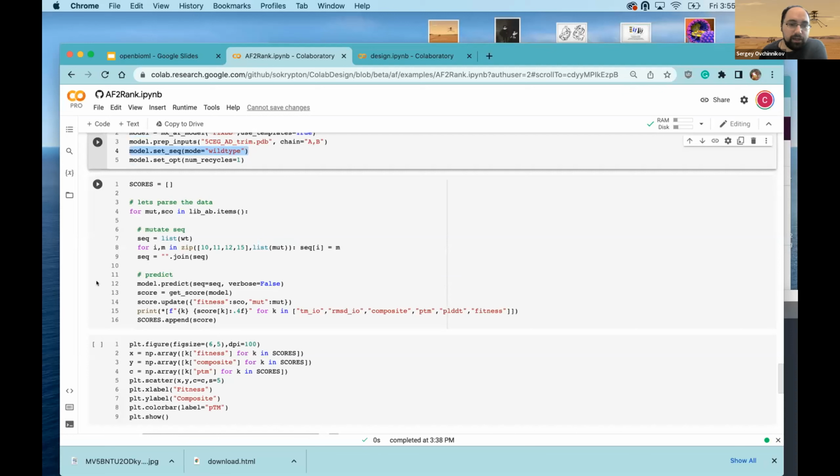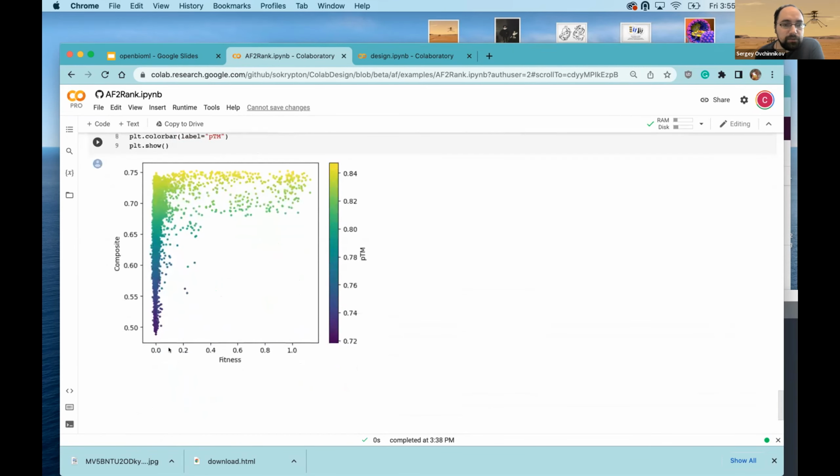And this is just a quick test that I did. I haven't really tried to do anything better. This is just something in particular for this tutorial. What we can see here is that it's not perfectly correlated, but the cool thing is, so this is fitness. And what Mike Lob's people tell me is that about 0.1 usually means that you're pretty fit. And so what we see is that all the guys that are fit, AlphaFold actually likes a lot. But for things that are less fit, there are some, I guess you could say, false positives here.